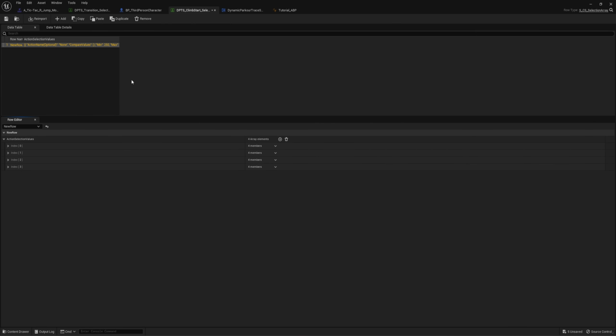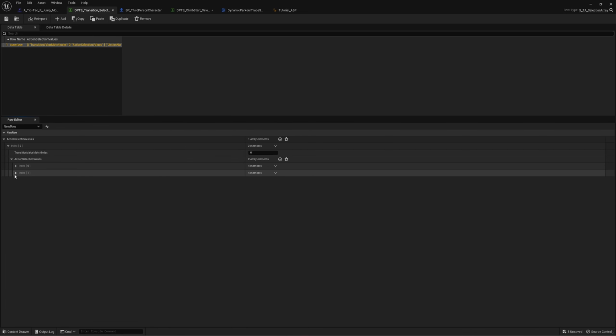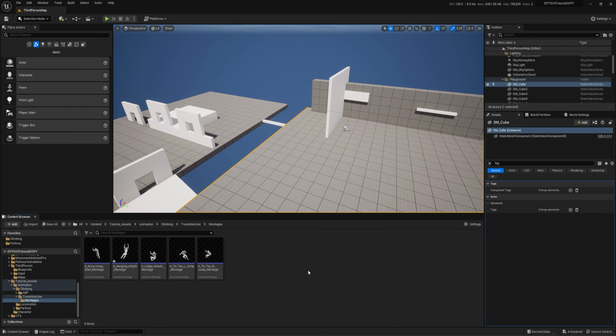And realistically, once you set up the transition action selections with a bunch of different attachment options, these can be used in a variety of different ways with different selections for jumps and transitions as well. So it makes it pretty cool where you can select different endings for different action types and blend them together really smoothly. Now, the last thing I want to show you guys is how to modify additional actions to be able to use this setup a bit further.